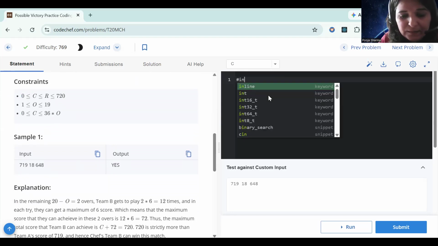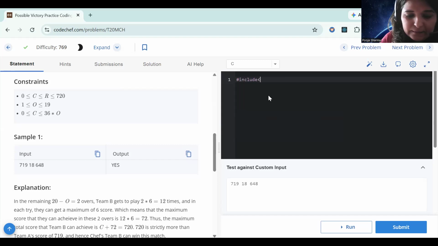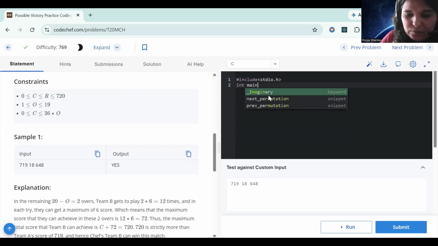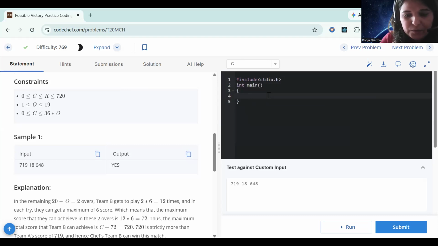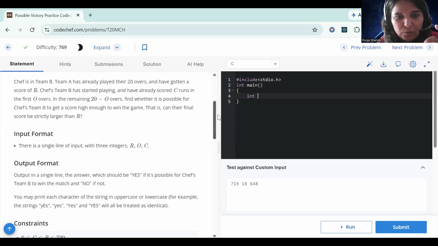Let's come here and see. So you have this integer main, and after integer main, the first input, always remember whatever they are saying, follow that.